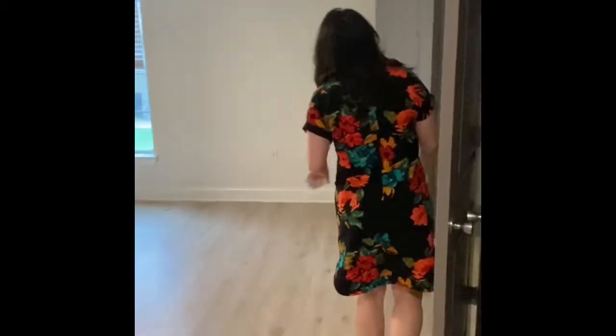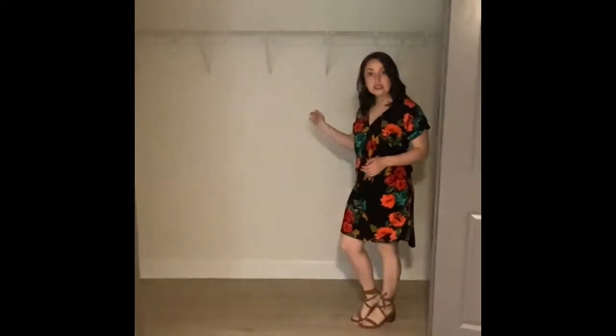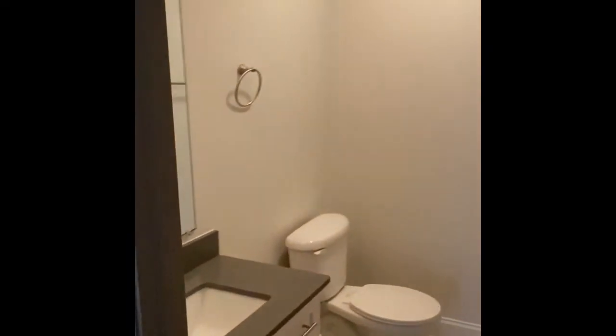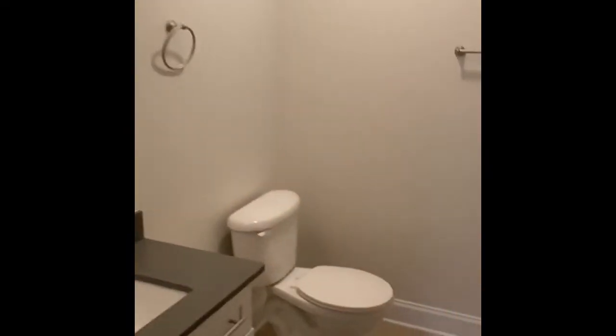In here, it does come fully furnished, but we leave it unfurnished for you to see the full layout. It does have one of the largest closets as well that can also fit up to 200 hangers and 5 storage bins. And then you also have your own private restroom, which is the biggest one of the house. So there you'll have stainless steel finishes. You'll continue with the quartz countertops, the white cabinetry, and the big bathtub.